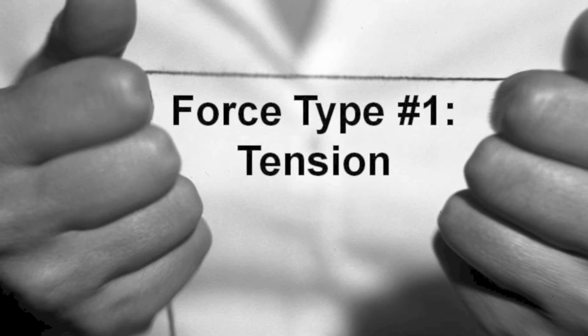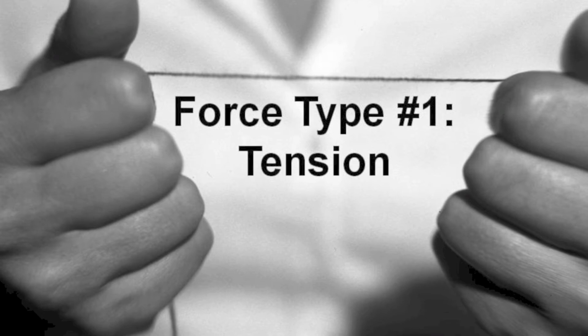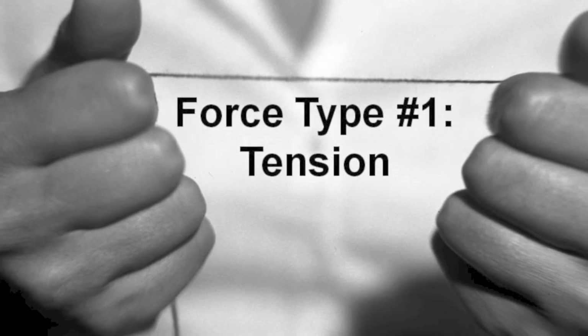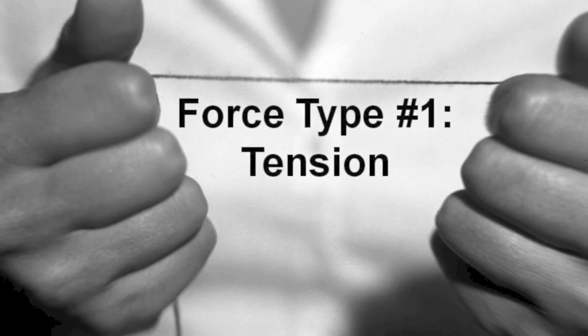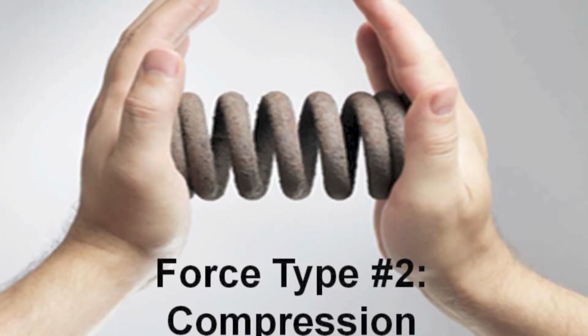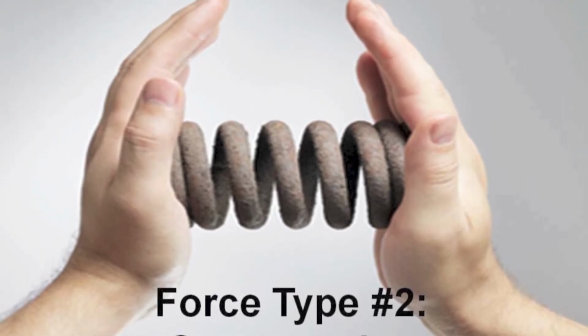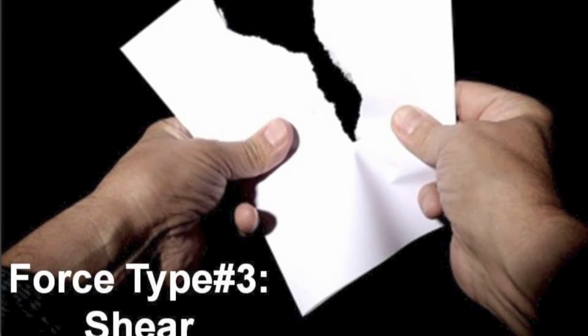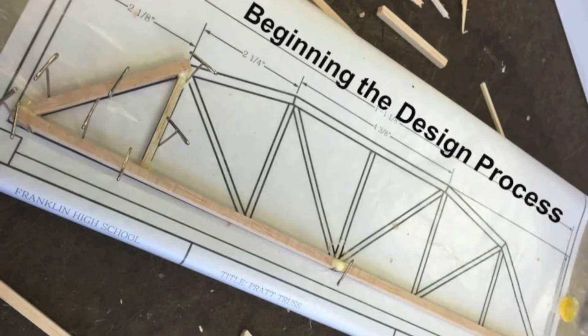There are four different types of forces that a bridge must withstand to hold tons of weight: tension, compression, shear, and torsion. If a bridge cannot withstand any of these four forces, that will result in possibly hundreds of thousands of deaths because the bridge will not stay intact. Tension is the pulling of a material in two opposite directions, causing the material to stretch. Compression is the pushing of a material into the center, causing the material to compress. Shear force is the tearing of a material, and torsion is the twisting and turning of a material, pictured here acting on a real bridge.